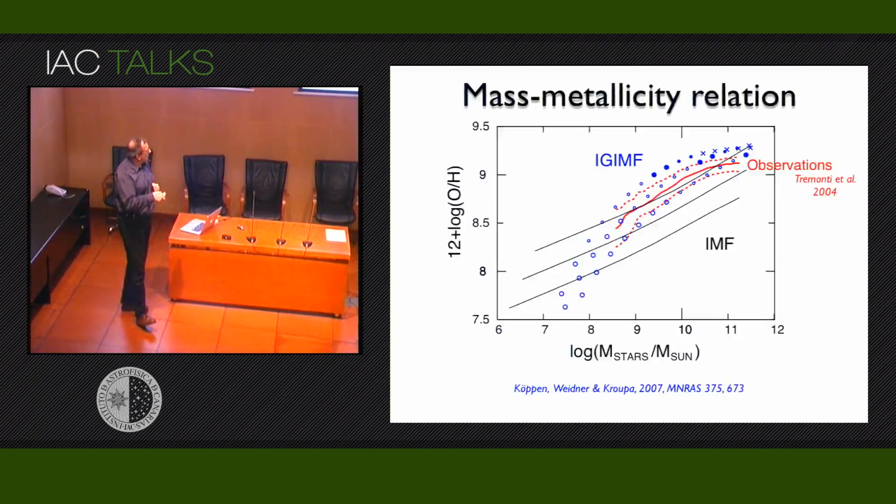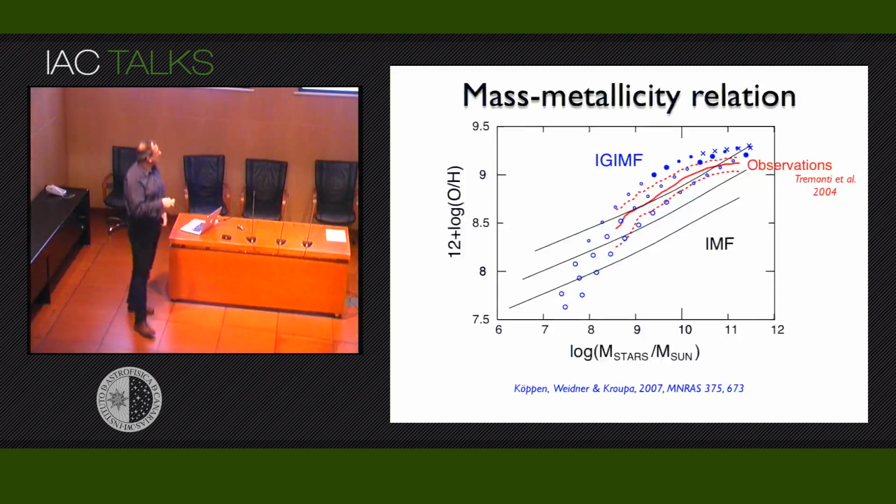If you have outflows, you can, for low mass galaxies, put down the metallicity, the mass metallicity relation, but not with the right curvature, not the right way. While in blue are shown closed box chemical evolution models with inflow and outflow, but using our IGIMF concept. And the different symbols just represent galaxies with a different amount of gas left after Hubble time. So, for example, the crosses are gas-free objects, elliptical galaxies, and the open symbols are gas-rich dwarf galaxies.